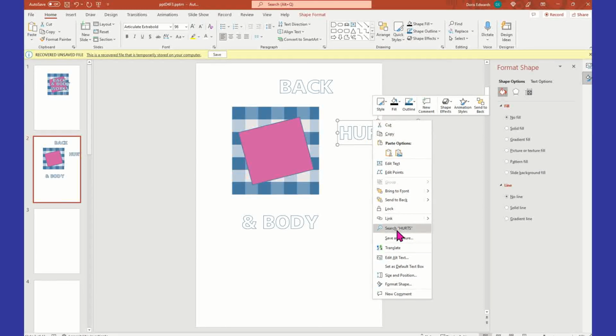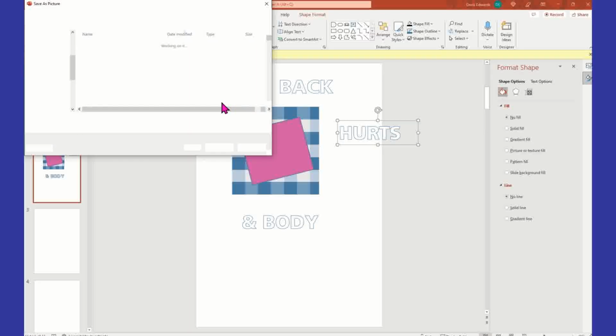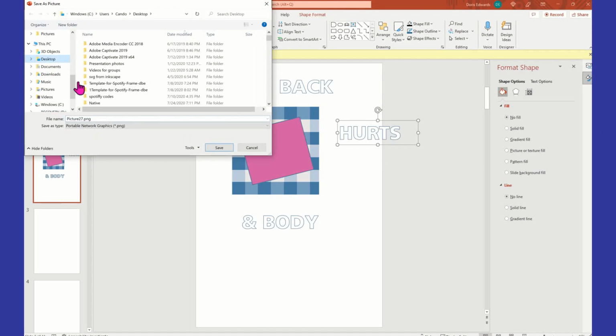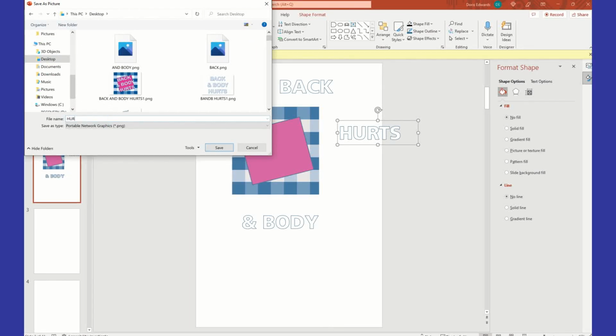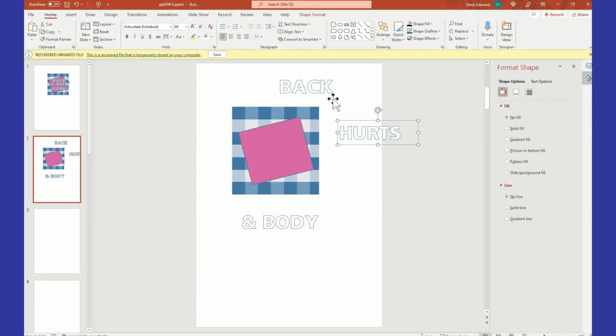Now we're doing this because we want to be able to size this however we want. Okay, so right now we have it as large as we can get it unless we go in and make some additional accommodations for it here, but we're going to just use them as images. So now that you have got these all saved as a picture, you can go ahead and delete them because we don't need them.